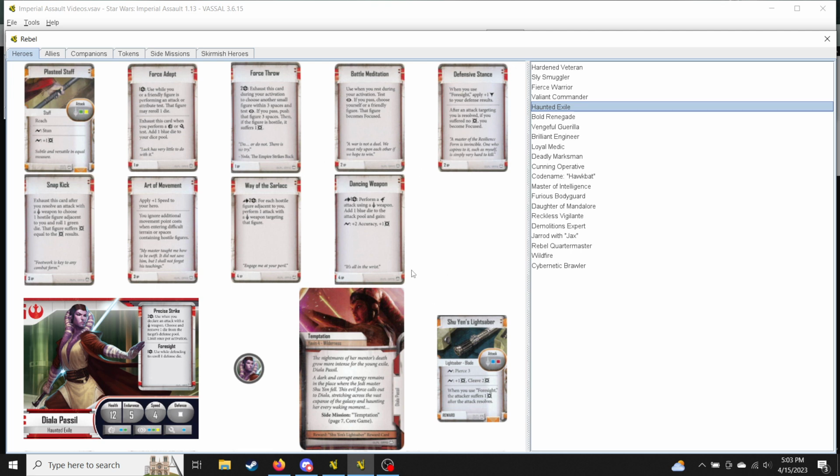Her other 4 XP offering is Dancing Weapon. 1 action, 1 surge. She gets to perform a ranged attack using a melee weapon. It adds 1 blue die to the attack pool, which of course is going to add more potential surge, more potential damage, but it'll also add range to the weapon, since if you're going to be using it as a ranged weapon, you will need to get the range numbers to actually hit the target. It does also add a +2 accuracy and a +1 damage surge ability. So you know, that's fun. You're gonna lightsaber throw your enemies.